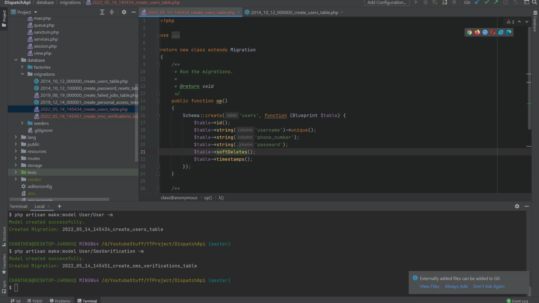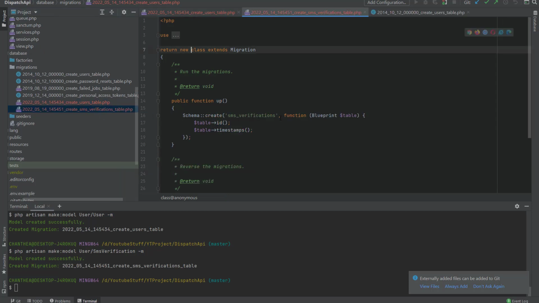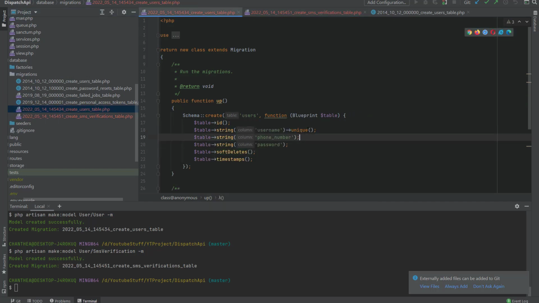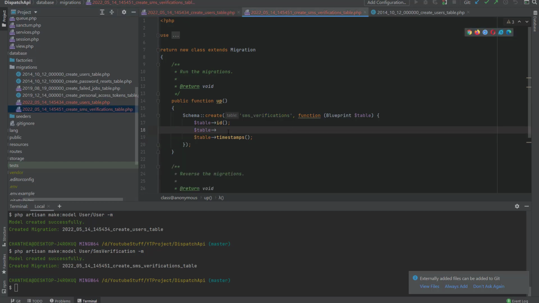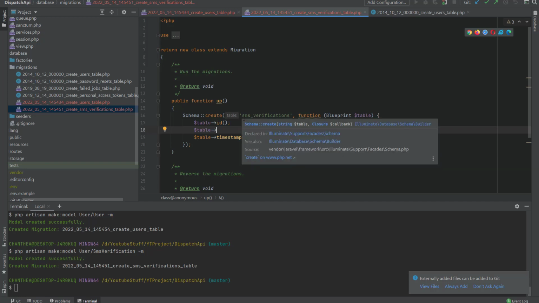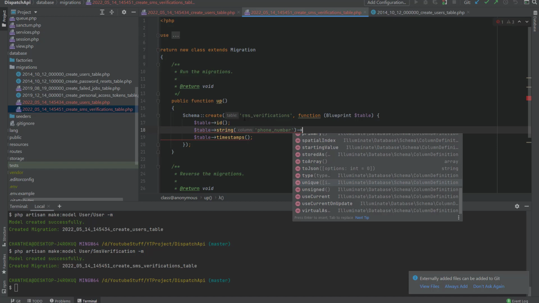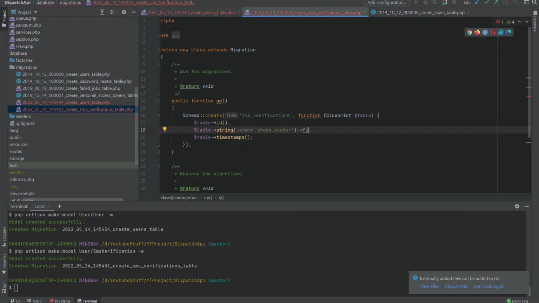Okay, and another table here. We will have two columns. The first one should be unique too, the phone number. And for this SMS verification we have one field called phone number. This one should be the foreign key.